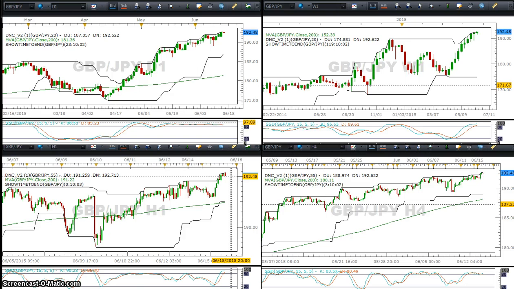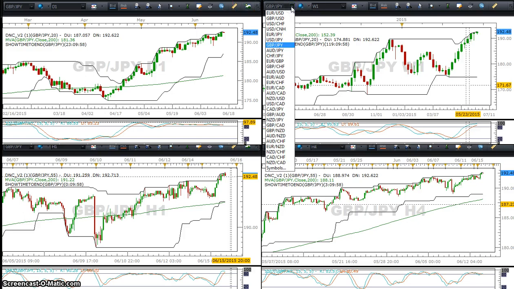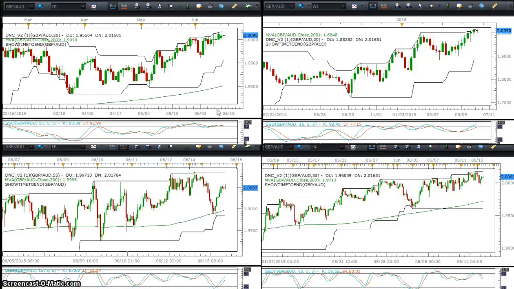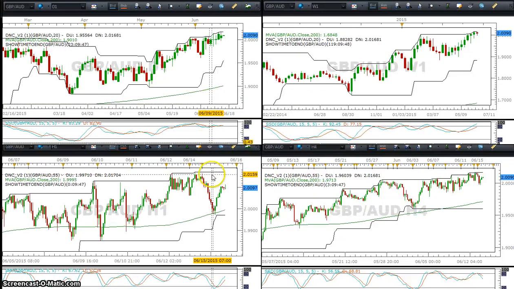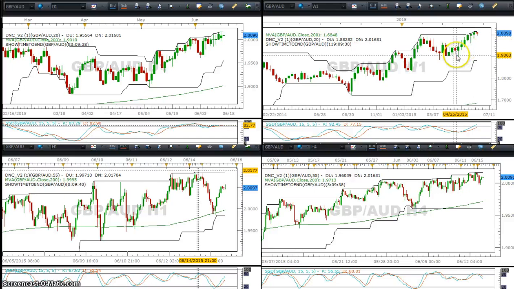Let's go down to the next weakest currency, the third weakest that's out there, pound Aussie. Let's see what that particular chart is showing us. And there it is. Okay, you'll notice how the pound pairs are kind of moving symmetrically in a way. They're all showing us a similar look on the longer term charts.